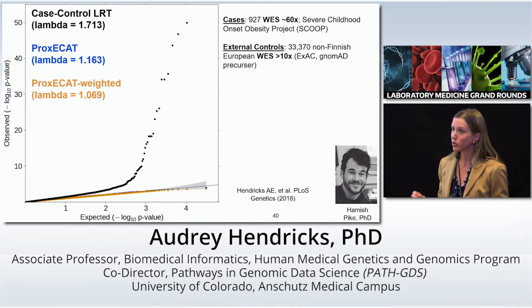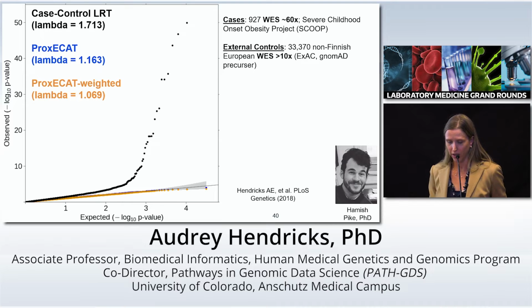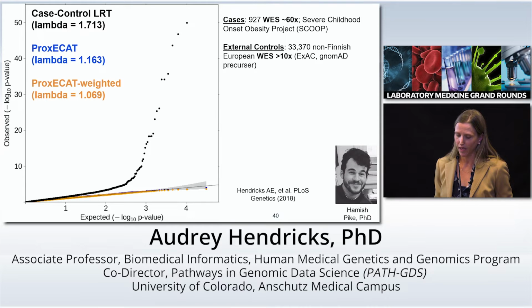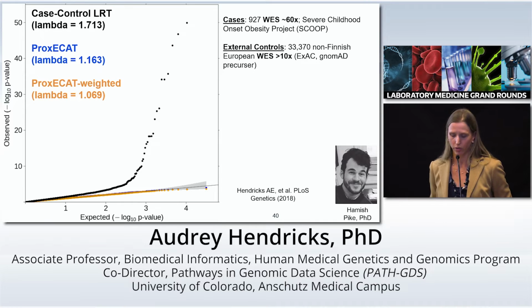And in a well-controlled test, we follow this line way down here. So any huge systematic deviation from this line shows a lot of bias going on. We have a problem in our test. Our traditional test is in black here, and we can see a huge deviation from the line both at the middle and at the end. But our new test, ProxyCat, follows the line much more closely.